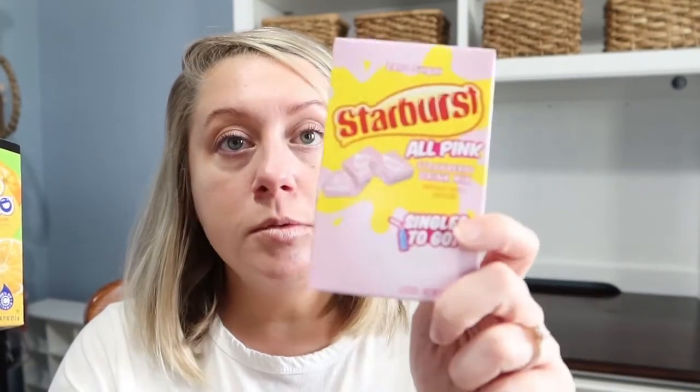I didn't really get any food items but I did get some drink mixes. I've seen many people haul these and I'm going to try them — I haven't yet but I think I'll try it at work since I drink a lot of water there. It comes with six sticks in the pack. I also got the citrus punch version for my husband because he likes citrus.